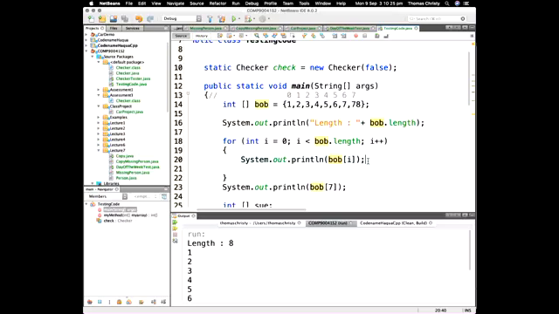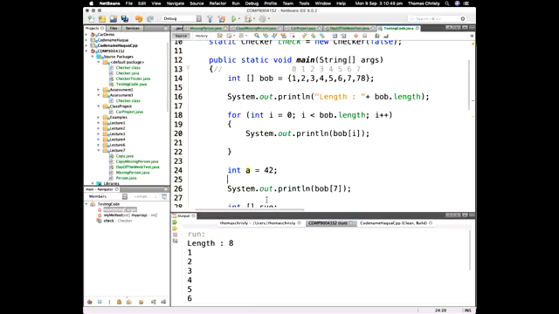So this is how you will use it yourself. You'll obviously iterate through arrays quite commonly. And again, this defines the size. Now, if I wanted to add a value, say if I wanted to have an int a equals 42, and I wanted to add that to the end of the array, I can't do that.